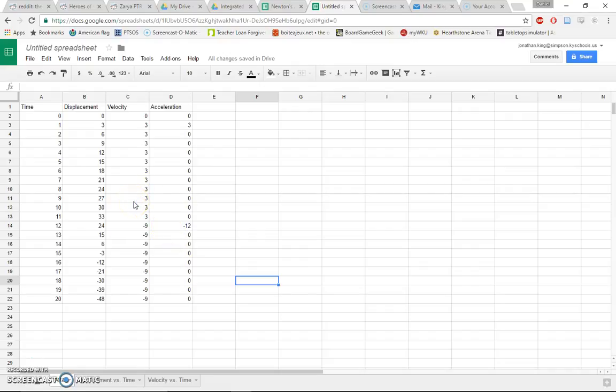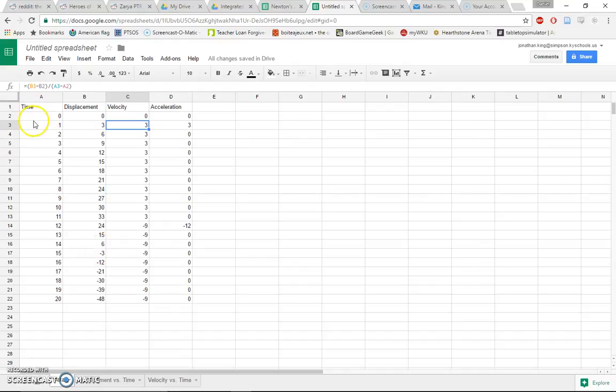So I'm going to be making a displacement... well, actually, I'm making a velocity versus time graph. You may have done equations before. That's what I did to figure out this row of velocities. I was given time and displacement data, and then I used the velocity equation to calculate what that would be. And what I want to do is create a velocity versus time graph.